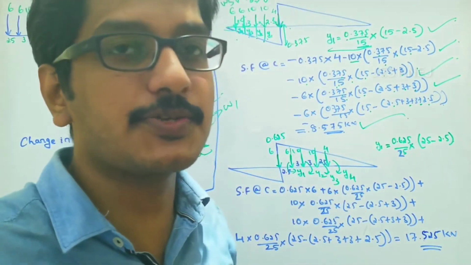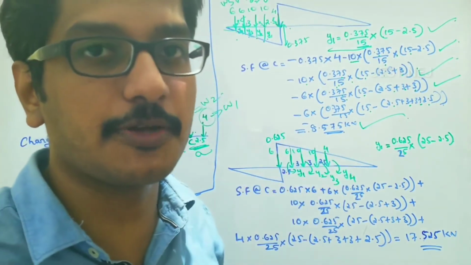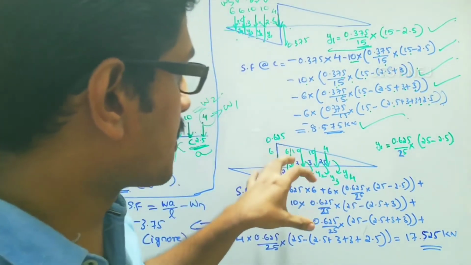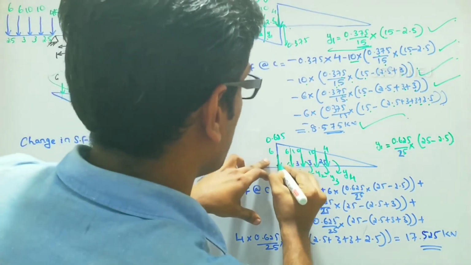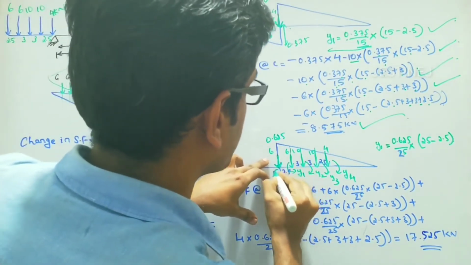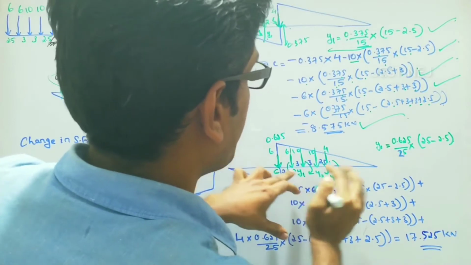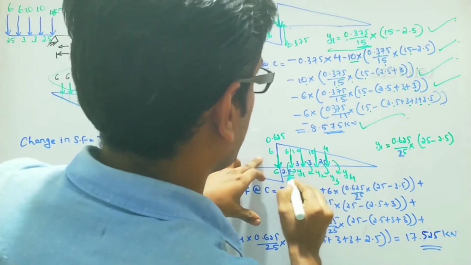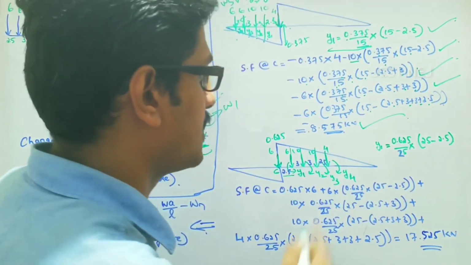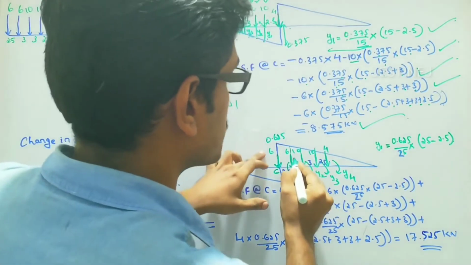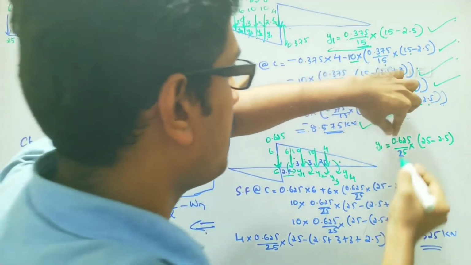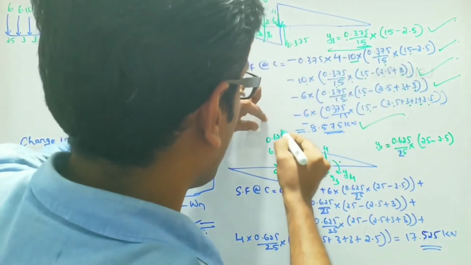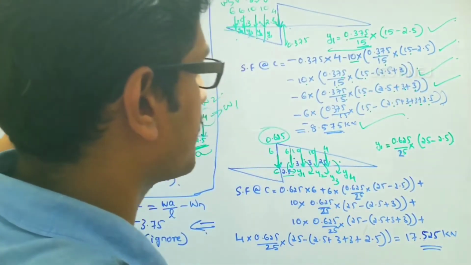Then our intention is to find out the maximum positive shear force value. For that, you have to arrange that the last load is placed over the point C, and the rest will be placed accordingly. This distance is 2.5, and accordingly you will place and find out each ordinate also, y1, y2, y3 and y4. So y1 will be 0.625. This maximum value we already calculated from here.